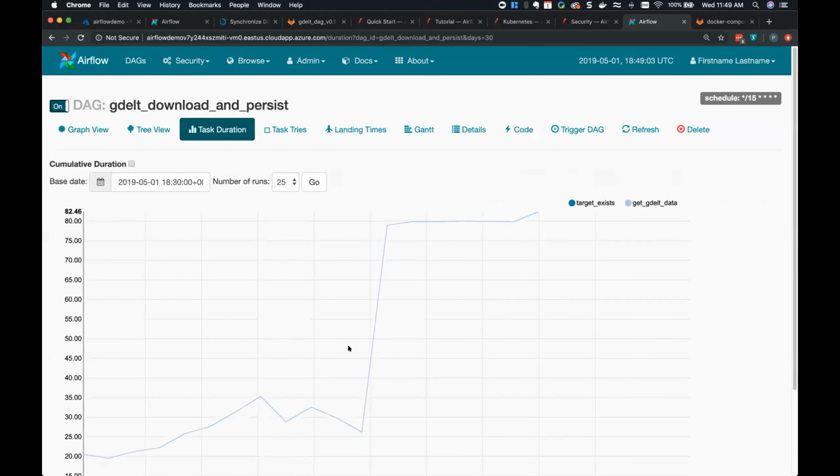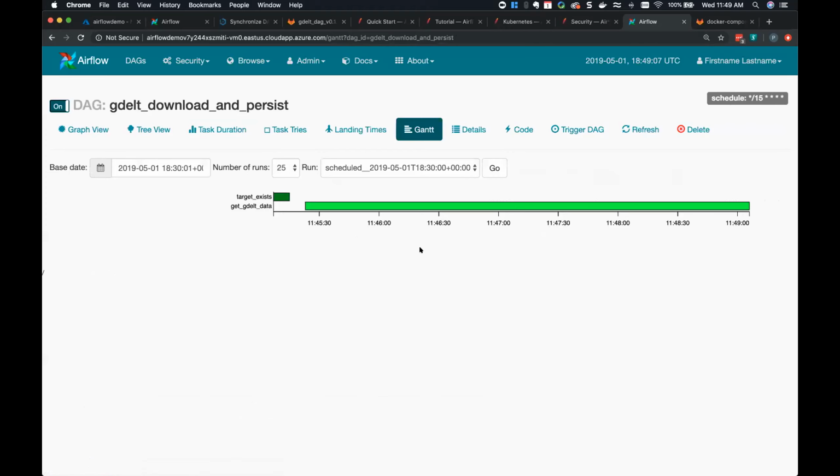duration of tasks overall. As a performance-minded engineer, I look at this and see which parts of our process are taking the longest, and for large DAGs and large workflows, to identify the long-running tasks, the long pole in the process. They give you a lot of great tools here to go into detail and find out what's wrong and what's taking longer, what's not.